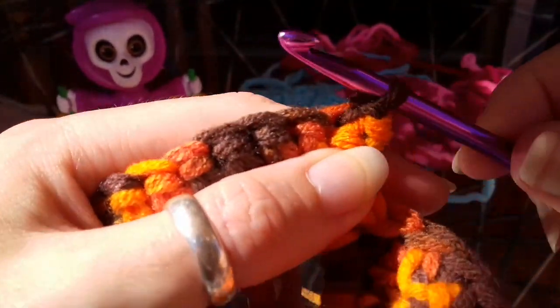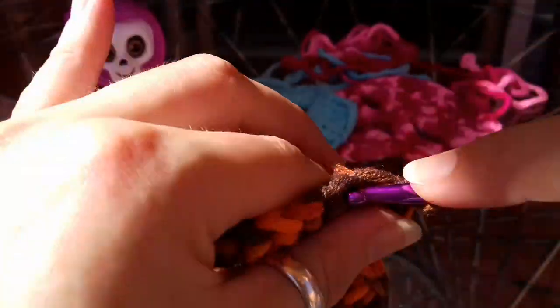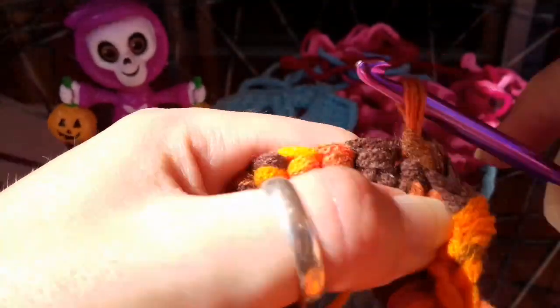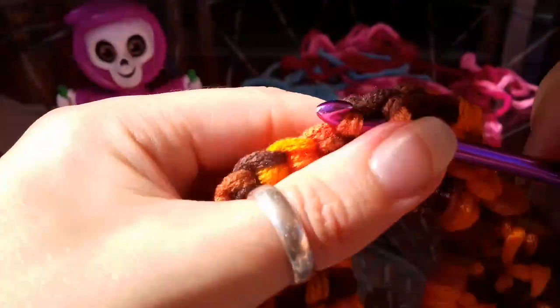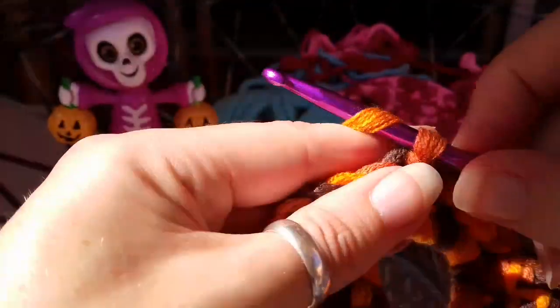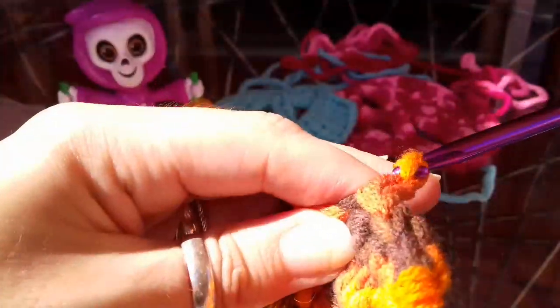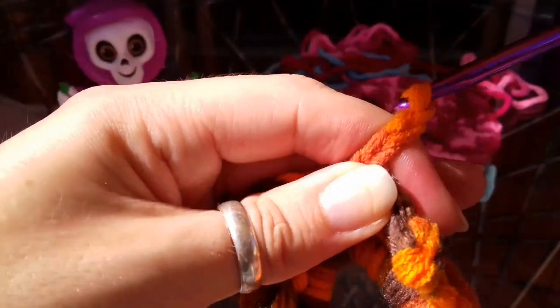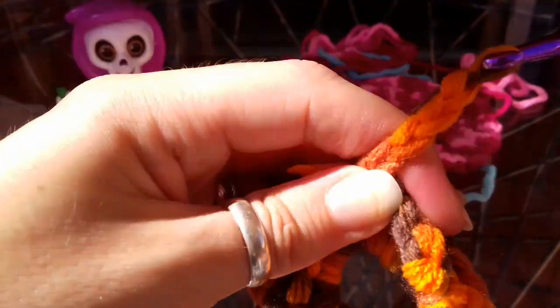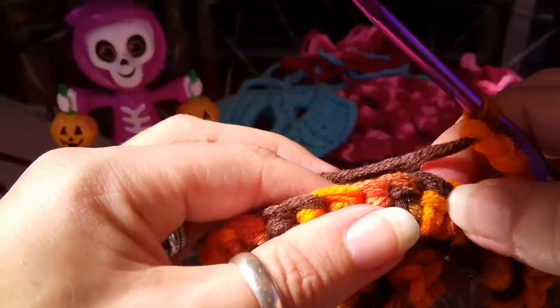So 1, 2, 3, and 4. There we go. So now chain 4. 1, 2, 3, and 4. Now put a triple crochet into the next 6 stitches along.